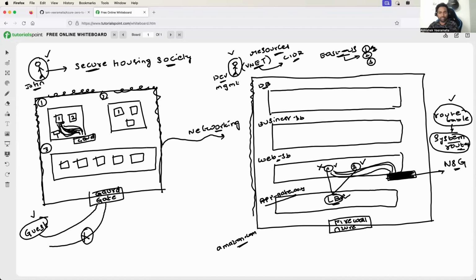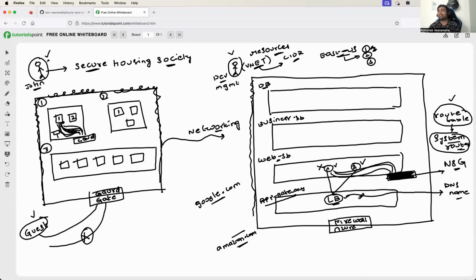Now this load balancer will forward the request, and the load balancer is assigned a DNS name. What is a DNS name? Whenever you access Amazon.com or Google.com, what exactly are you accessing? You are accessing a domain name.